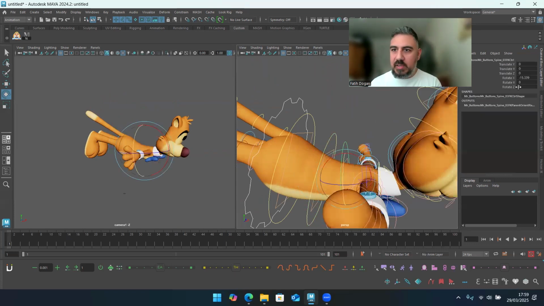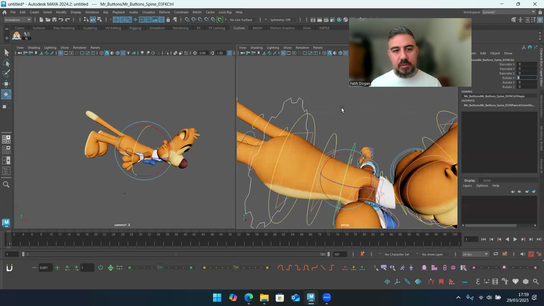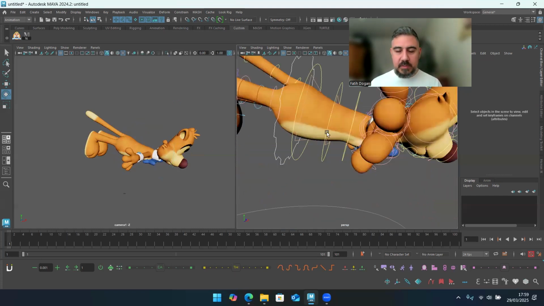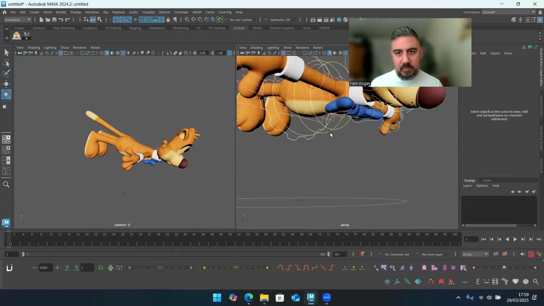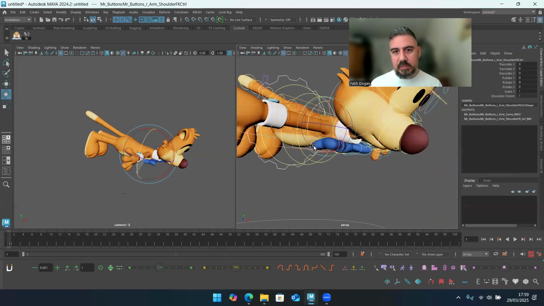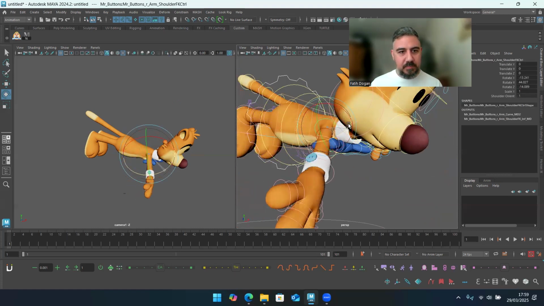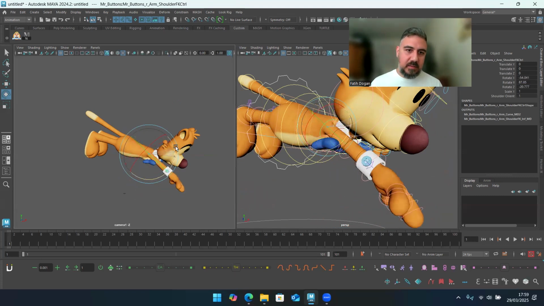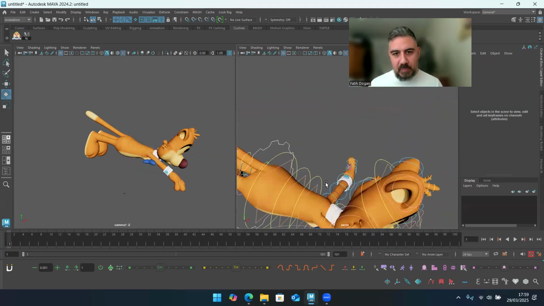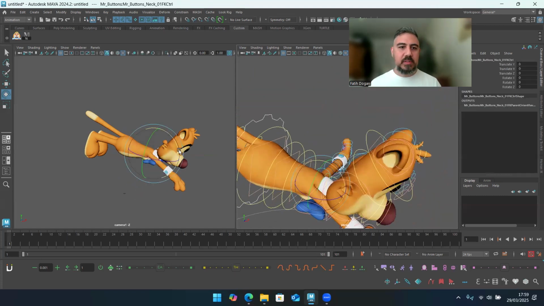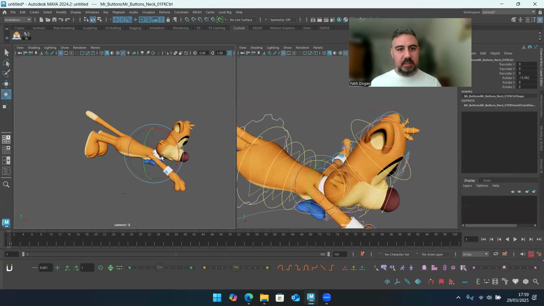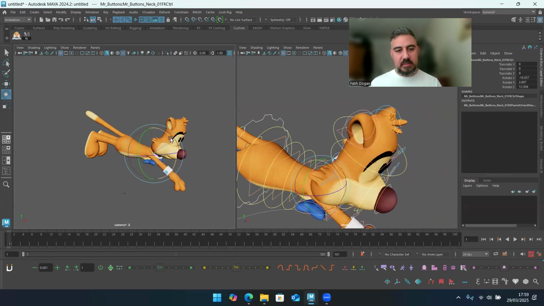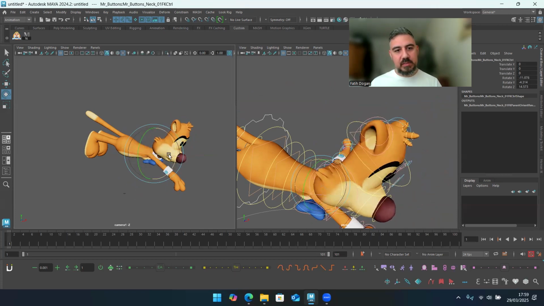You can see as I'm doing it, I'm trying to find stuff that works and doesn't work. Now let's grab the shoulders or the arm. Start pushing this guy there. What I'll do is favor the head more towards the camera, looking towards us like this, so we can see his face when he's screaming or shouting.